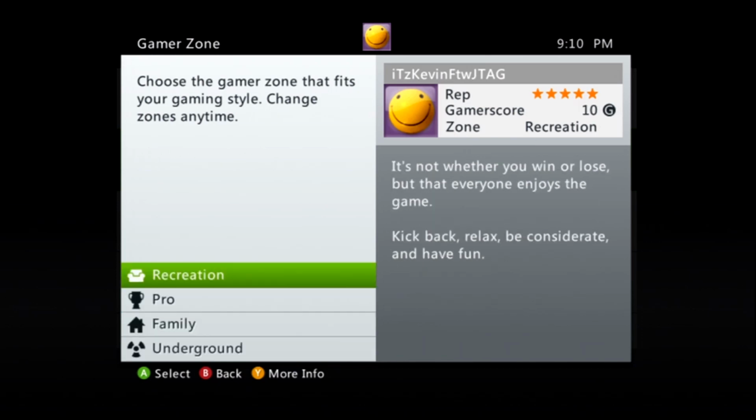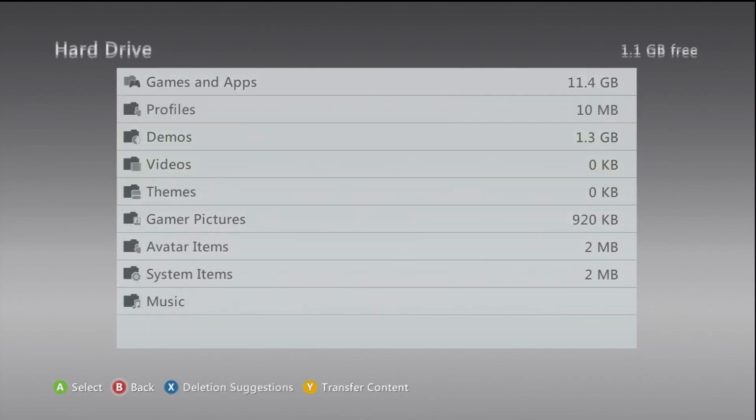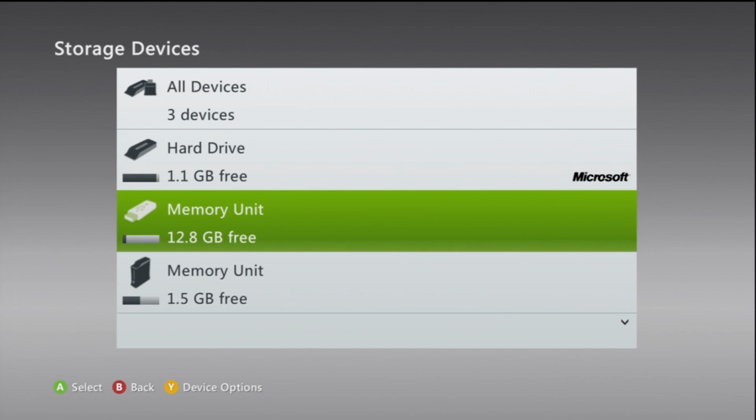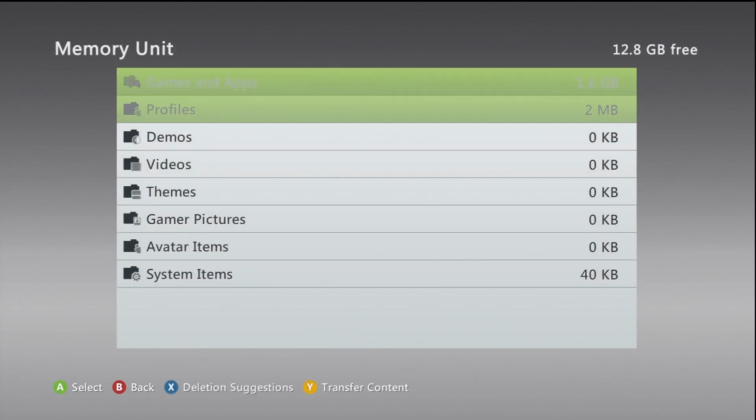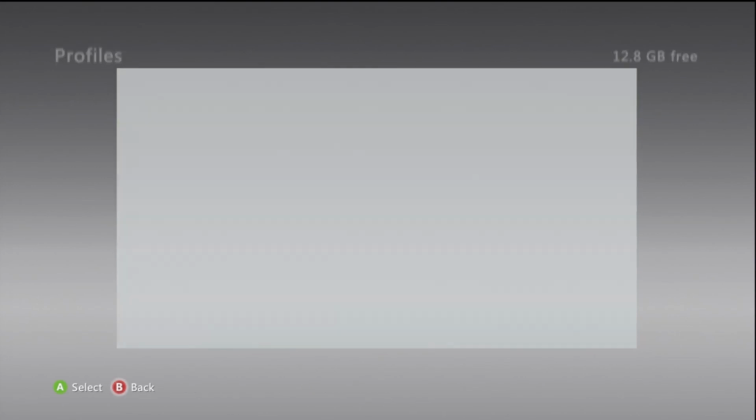What you're going to do is configure your USB if you have not already did that. If you did, good. Move your account from your main hard drive to your USB storage device. I've already put mine on there, and here I'll show you. I already put mine on there because I didn't want to waste no more time, but there it is.